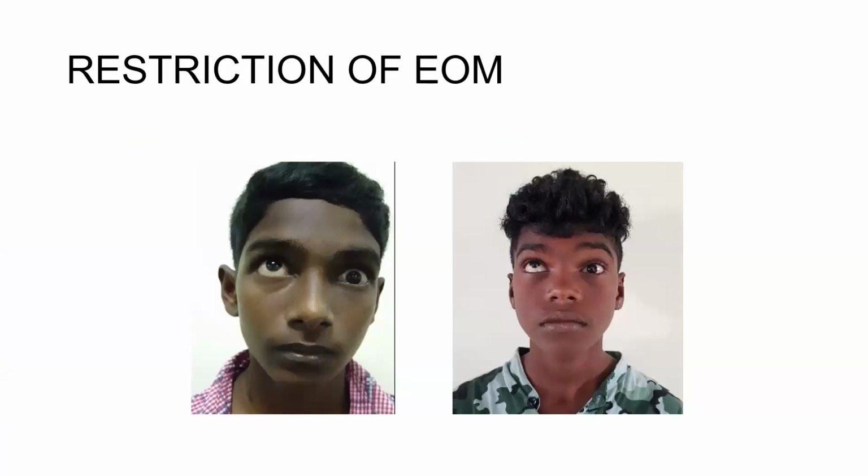Restriction of extraocular muscle. Okay, now you have to clinically analyze the movements of extraocular muscles in all 9 gazes. If there is a doubt, then you have to do a forced duction test to see whether there is a mechanical obstruction in the movement of the specific muscle involved.